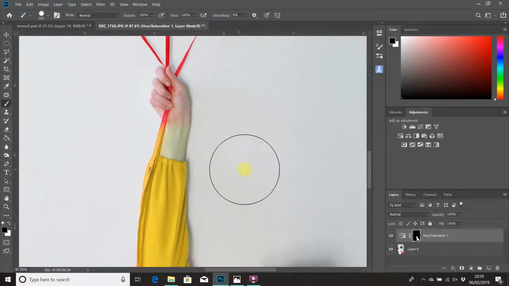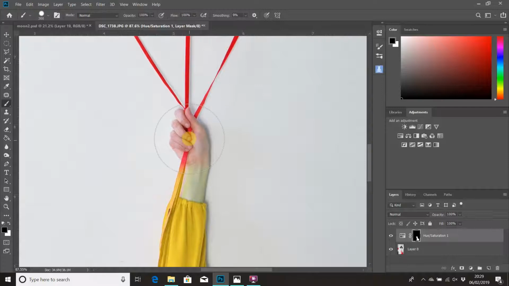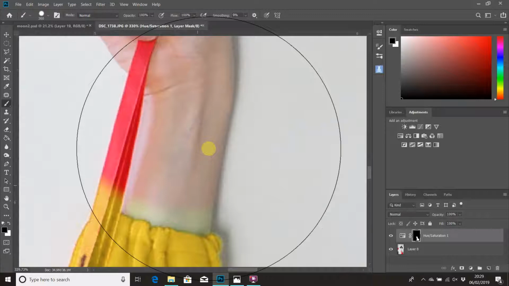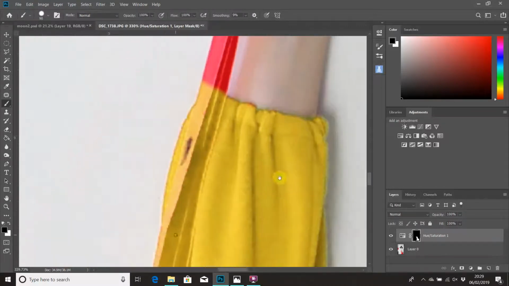And then if you want to drag the picture around when you're zoomed in, you press spacebar and you get your little hand tool. So now we're zoomed in, we can just kind of do the more detailed work, getting right in for the really close-up bits, and just taking away the colour that we don't want. Now don't worry, like you see here, I've gone over a little bit, don't worry about that for now.